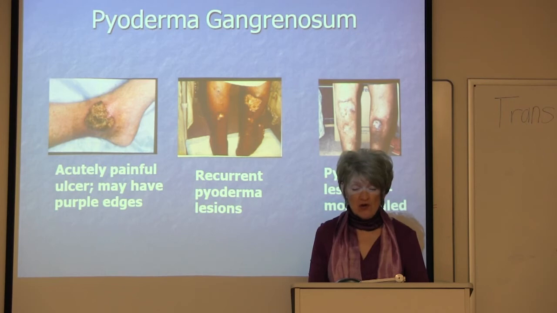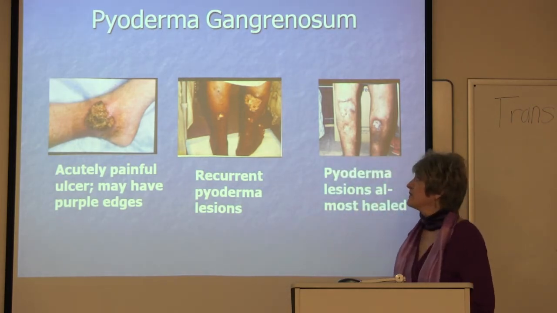But to a large extent, it's a rule-out diagnosis, meaning that you've ruled out other causes for the ulcer. Again, who is likely to be of the greatest assistance to you in identifying pyoderma gangrenosum and treating it? Typically, dermatology. They see these wounds. They see them all over the body. They see them on the lower extremities.